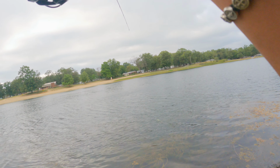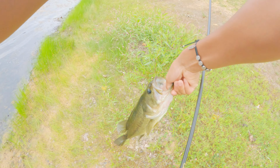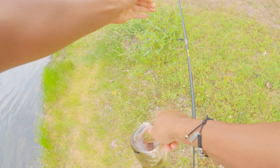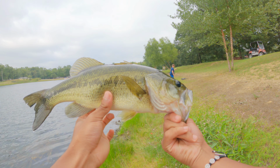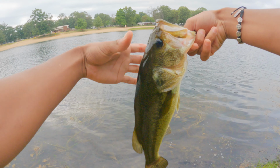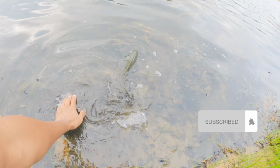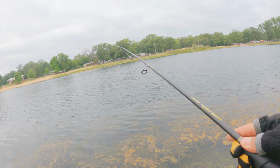Oh my God! Texas Owl hooked up on a nice bass here. Oh, come here. Check him out. It's a nice little bass. Check this out, everyone. Hold on, let's get a nice release on this sucker. Nice little bass. Check him out, right? All right, come on, little buddy. Let's get you a nice little release. Thanks for the fight, buddy. Ooh, he's gone. Thanks, buddy. Appreciate it. All right, everyone.